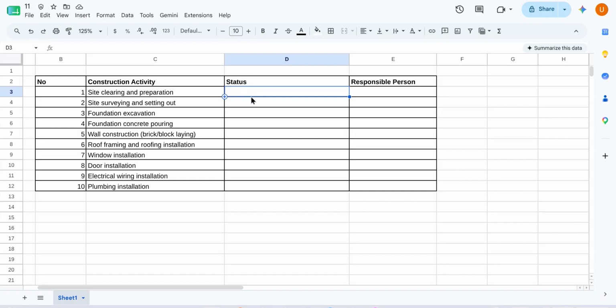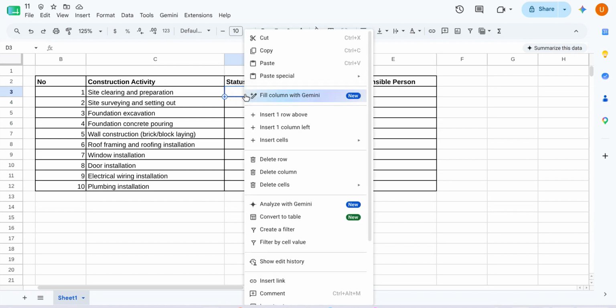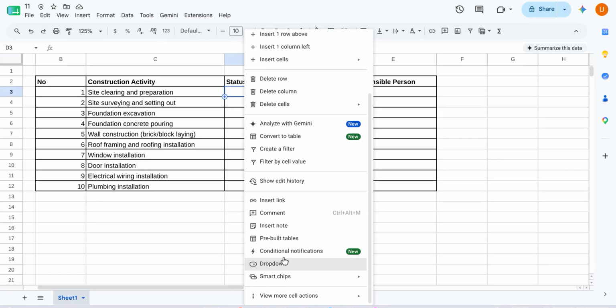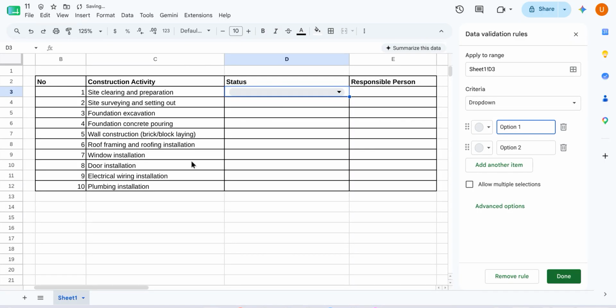So what you do, you can come here and do right click and go down here to this drop down. After clicking drop down, it appears like here. So I first come here and select apply to the range. This is the data validation rules I am using.